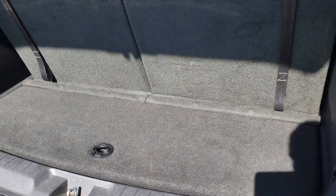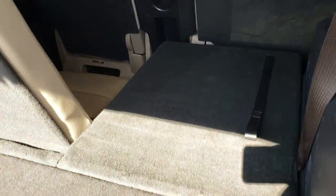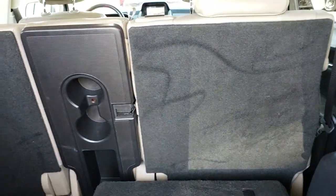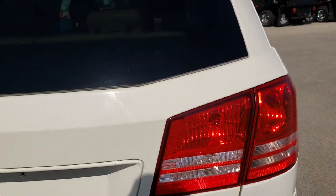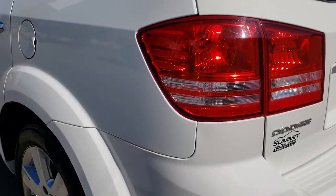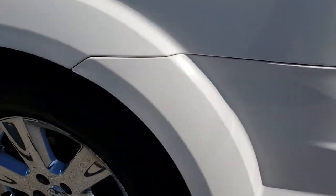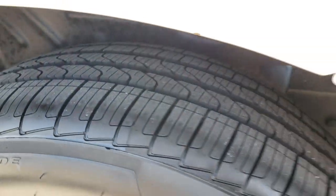This one does have the back storage area. It does have the third row seats. Those seats fold down completely flat, which is really nice if you've got to haul a bunch of extra stuff, and those second row seats go down flat as well for even more cargo area. Nice little storage bin back here as well. And this is a manual gate so it just shuts like so. Going down this side of the vehicle, for full disclosure, this back rim is in pretty nice condition and that back tire is brand new too.